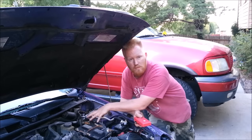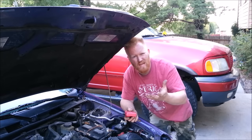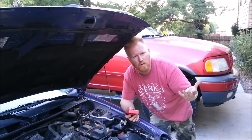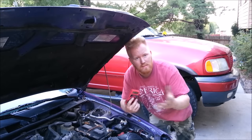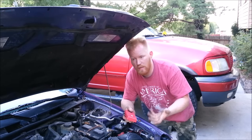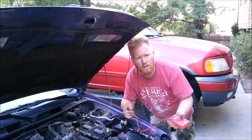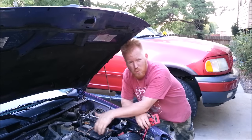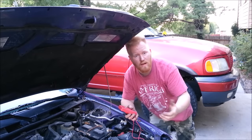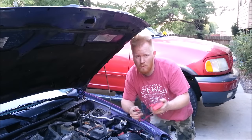If you determine it's a weak battery, I have a video about taking regular Epsom salt and pouring it into a weak battery — not a shorted battery. There are six cells in a battery and sometimes a cell can short out completely; you'll notice because you'll charge it all the way up and then check it and it's 11.5 volts. That usually means one cell shorted. But if it's just weak, you can dilute Epsom salt and add it to each cell — and that actually gives you a ton more life. I've been able to get four or five more years out of batteries that way. I'll put a link to that video after this.